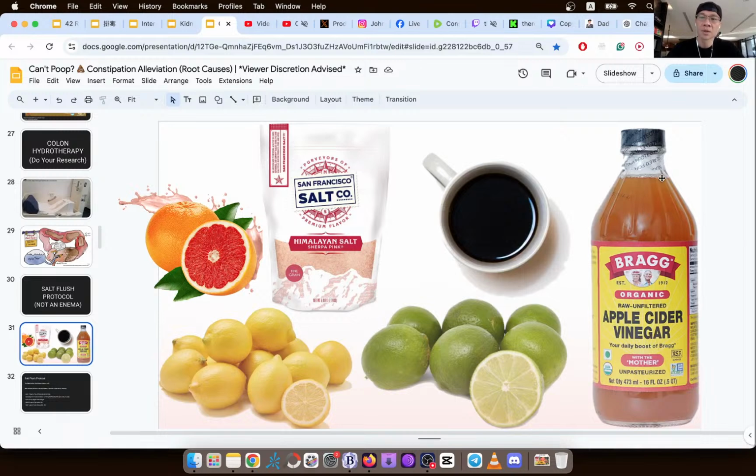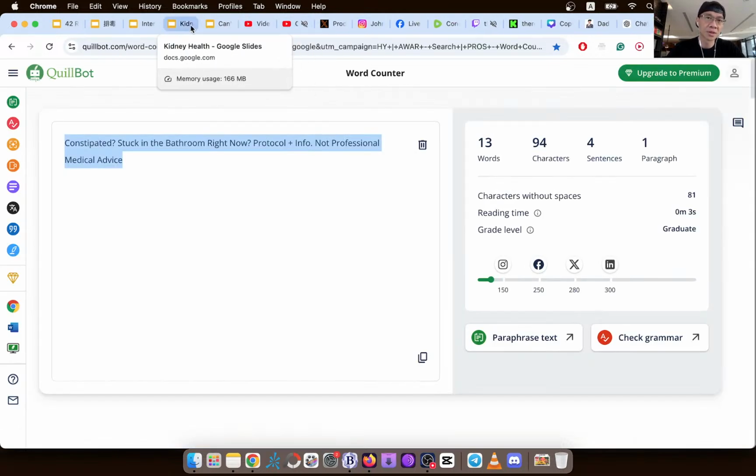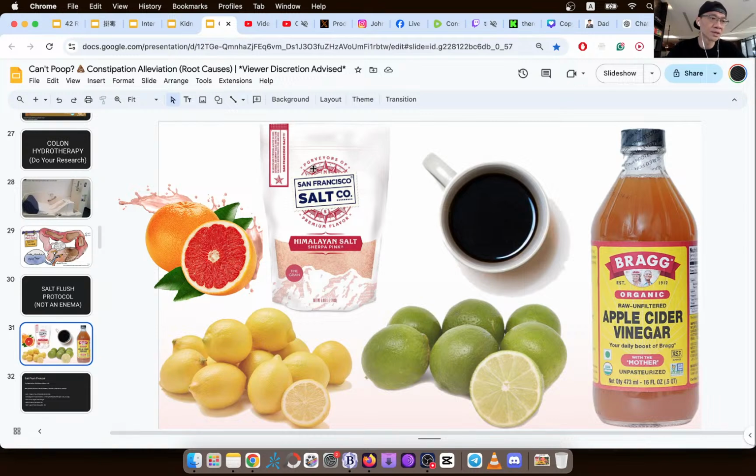Very different. You need apple cider vinegar. You need limes, lemons, or grapefruit, some type of citrus fruit. I highly recommend using grapefruits. I've been using them for the past couple of years. Next, you need pink salt. You need this fine grain pink salt. Or you can substitute the pink salt with food grade Epsom salt. There are different types of salts that you can use, but I highly recommend using pink salt, keeping it simple. It's got to be fine grain, not that coarse stuff. Or you can buy some food grade Epsom salt, either or.